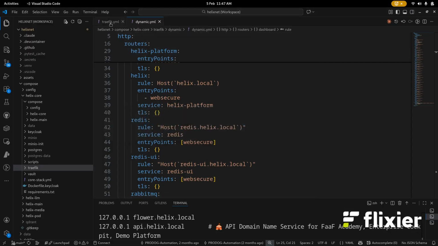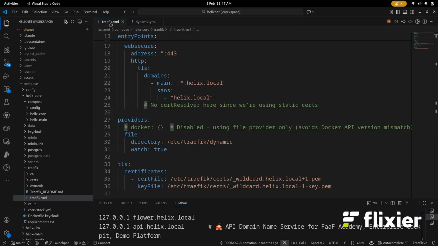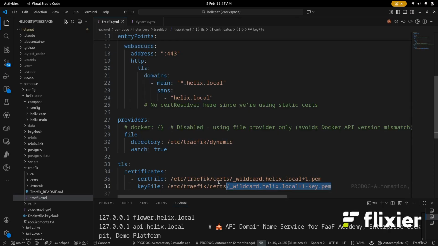it's defined here. There's basically two files for Traefik. You have the major sort of definition file. It tells you the directory. That's where he's saving it. And these are the two wildcard certificates. So you have a private key and you have the public key. It's an X509 certificate that's created by the mkcert. And that is really the basis of it.